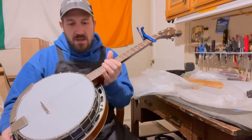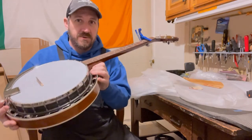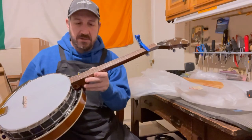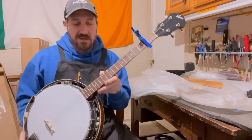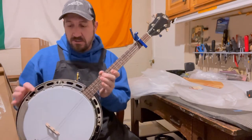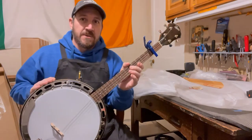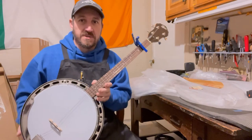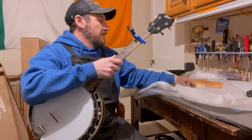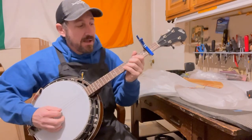They come in CG DA tuning, not set up — you have to figure out where to put the bridge and all that. Right now without the capo, the action is at 0.10, a little high, and the nut slots are really high, causing difficulty to play. I'm going to do a little sound sample now, then get to work — change the strings, do a full setup, get it set up the way I like it, and see how it sounds. Let's listen to Congress Reel in CG DA tuning, because that's how it comes.